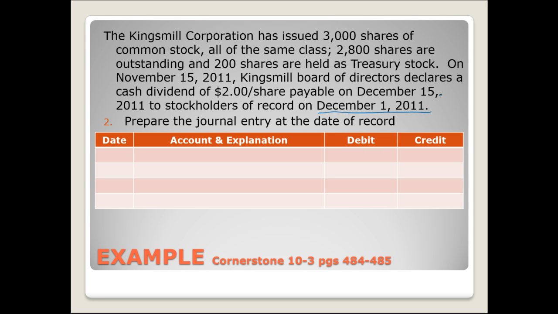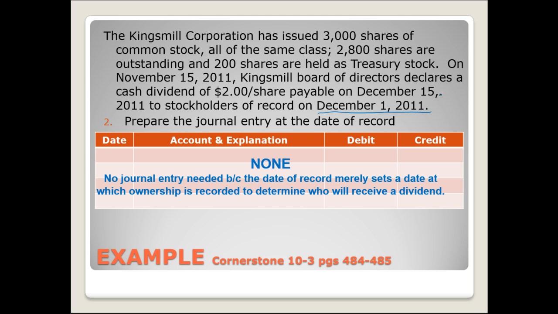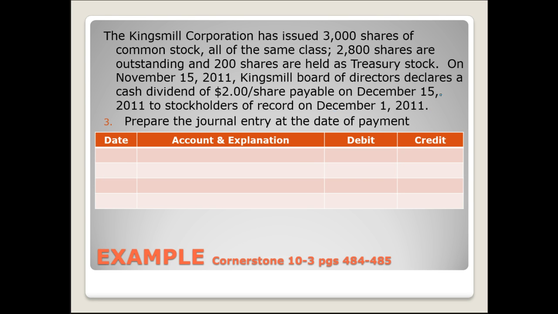The date of record. If you feel like that's a trick question, then it sort of is, because there's no entry required on the date of record. This is a date that's important for the company and for the shareholders so they can determine who is eligible for the dividend, but there is no entry required.